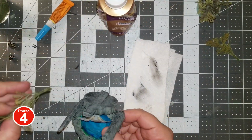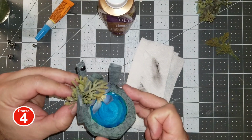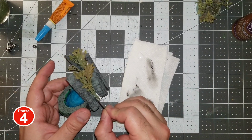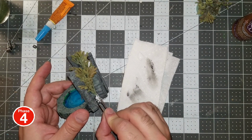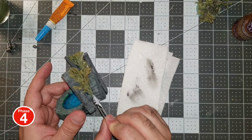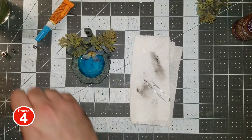And then I went for the sides. So I just tacky glued it. Again, the reason I use tacky glue, it kind of hugs whatever you're gluing. It's so thick that it gives it a nice wrapping, and you could just push it on in. And you see how the tacky glue kind of hugs it. That's why I like it, and that's why I use it in certain applications, just for that property. Otherwise, sometimes I just use glue interchangeably.